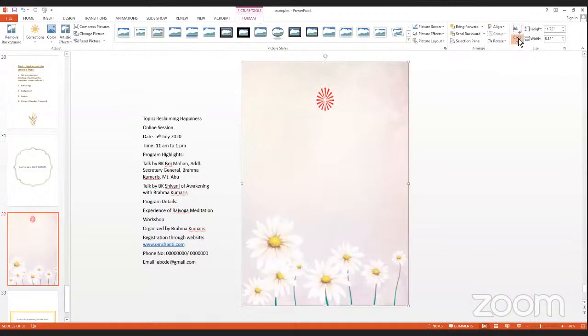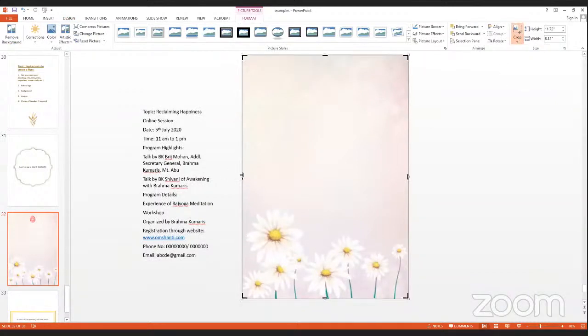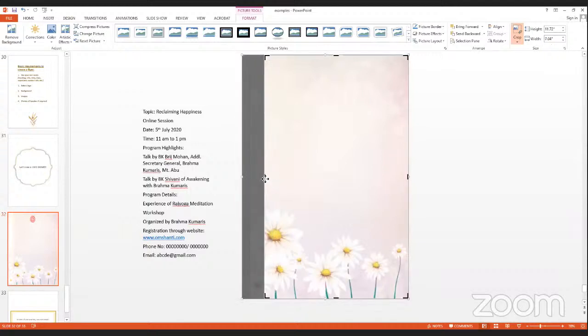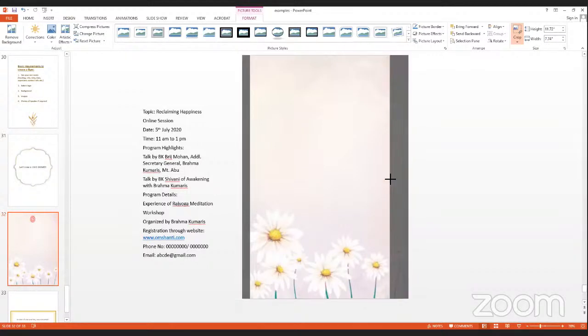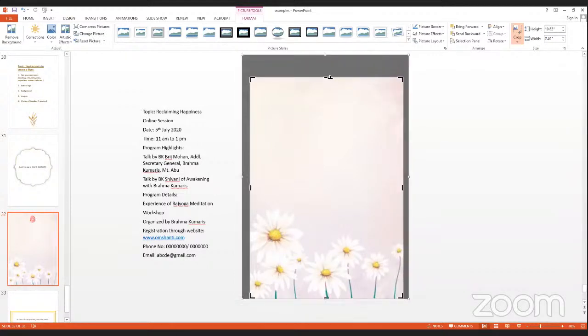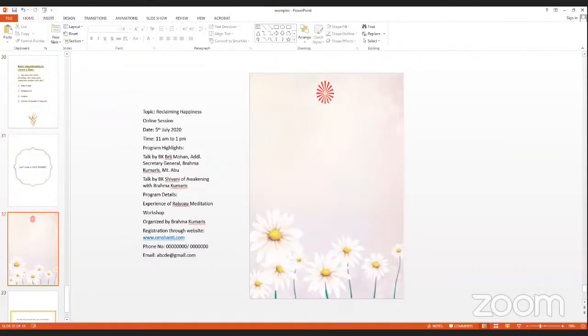You'll see a crop tool. Use the crop tool and see where your slide line is, then crop out the extra parts that you don't need. After you're done making the correct size, just click outside once and it will crop to the size you want it to be.